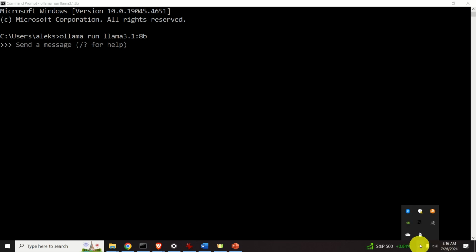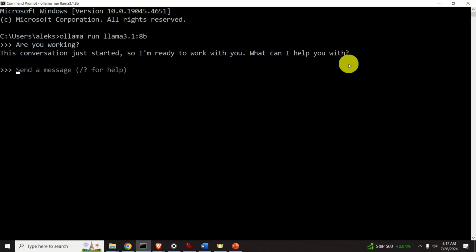We are automatically right now in the Llama prompt. And let's see what happened over here. We can see that Ollama automatically started, right? So you don't even need to actually explicitly start Ollama. If you just open a terminal, you can from a terminal type ollama, right? Now, if I type again something, are you working, for example? Okay, and you can see I'm ready to work for you.